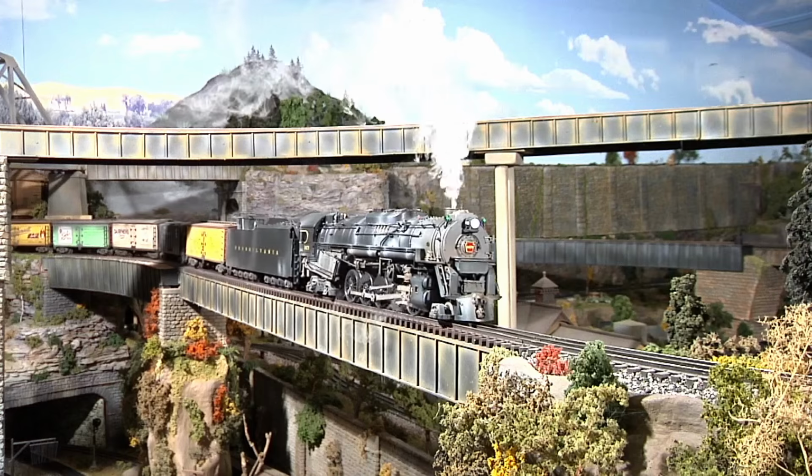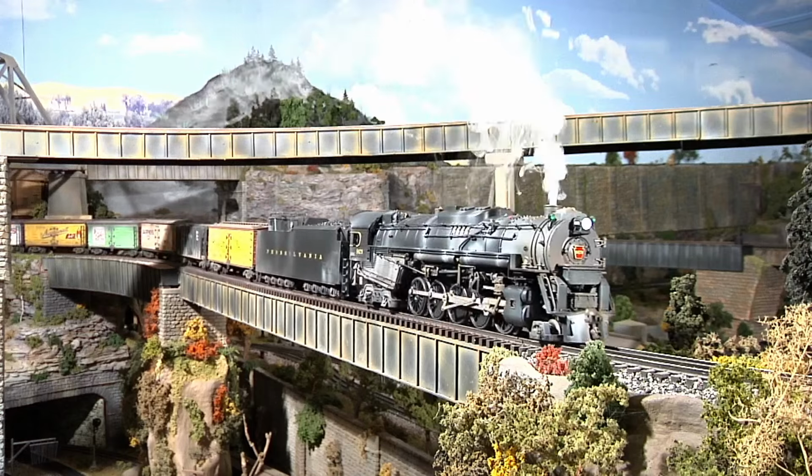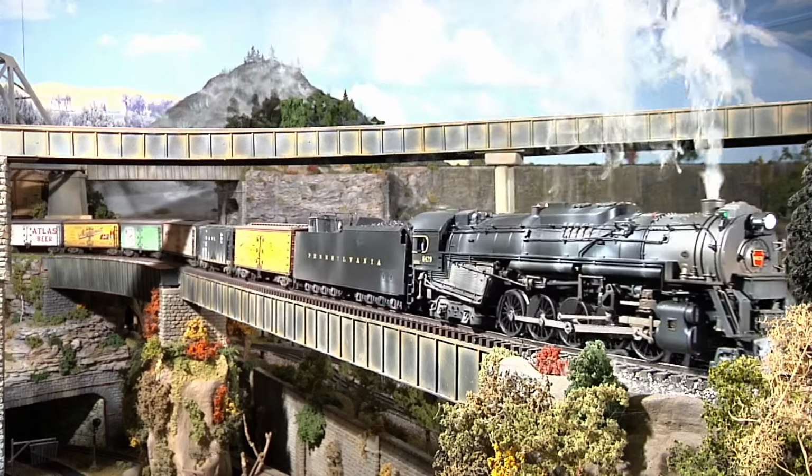And I got to that point where I was slowing way down, mainly because I wasn't quite sure what to do next. And so I called Brian at Legacy Station, the train shop that I deal with, and I told him, I said, I've got to a point where I need to do scenery, and I want, you know, things to look realistic, weathering and all that.